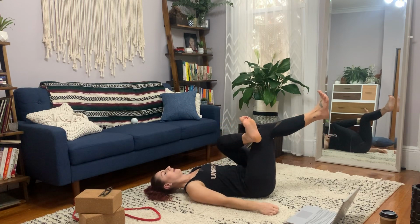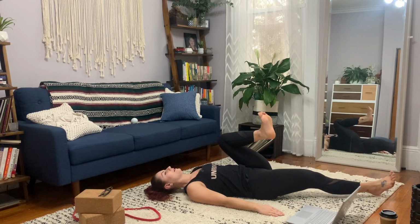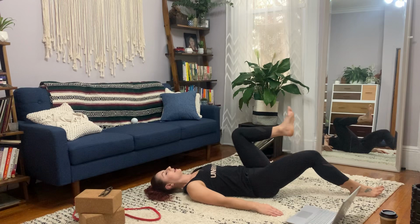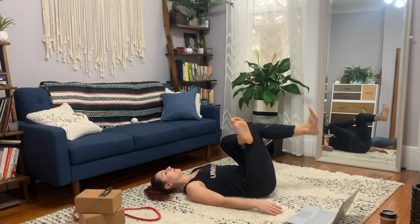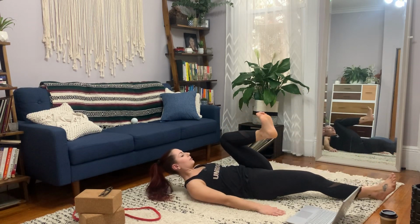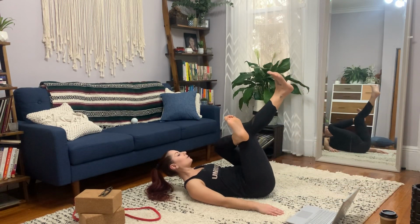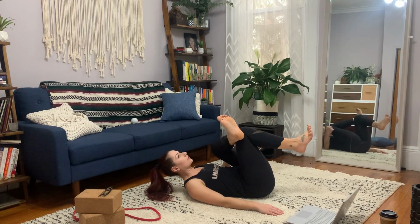You're going to take the bottom leg and extend it and tap it to the floor. Then bring it back. Now don't let this leg snap away. I don't want to see the leg just get away from you once you remove it. Use every single muscle in your hip to hold the heel close to you. Given it will get away a little bit, but we're going to try to keep it as close as we can. Then bring it in and push the bottom leg into the top leg, but don't resist anymore.